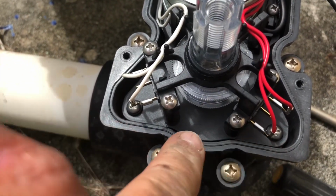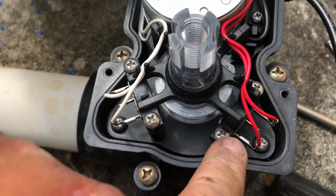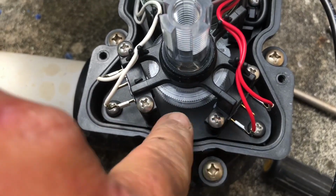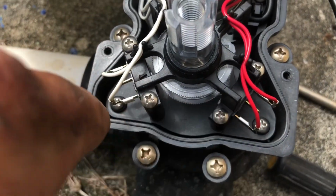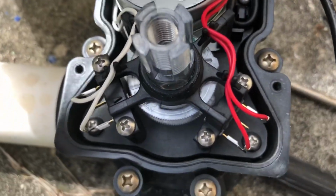Here, there are 2 stopping points, okay? This one is higher than this one. This one's lower, this one's higher. The reason being that they're higher and lower, this sets the 2 modes for the different positions that you need.